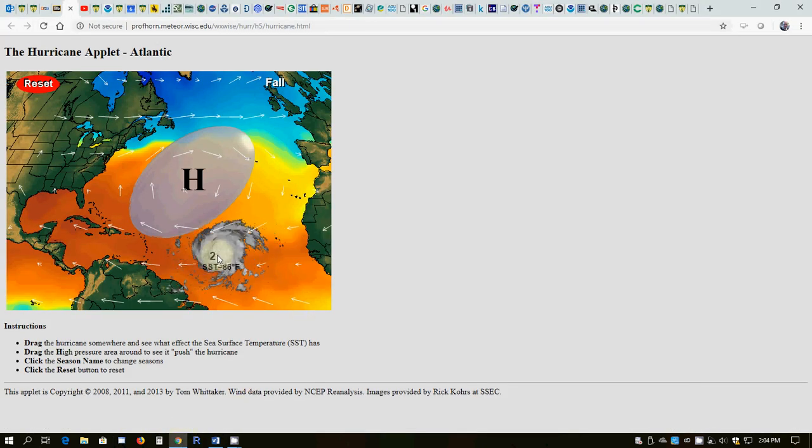So what I want to do, and the strategy when you try to do this, if you can create it, you'll report both your success and your strategy. My strategy is to keep it over the very warmest water while slowing it down a little bit, by making it backtrack, and avoiding land masses. So I have a 3, which is a good start. Hit some land, entering the Gulf of Mexico, and I'm going to slow it down.